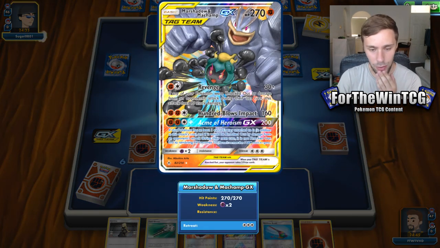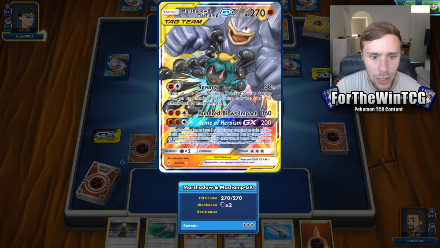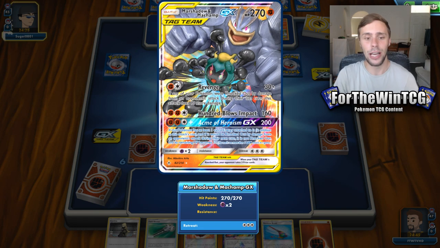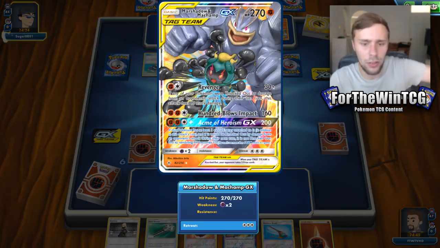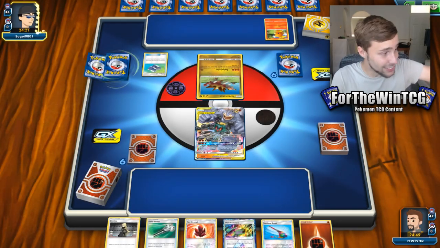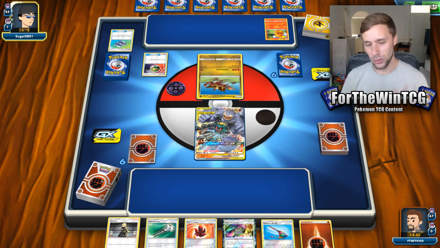And I think Revenge doesn't activate with the Mischievous. No, it doesn't. If any of your Pokemon were knocked out by damage from an opponent's attack. Oh yeah, so the Mischievous does activate Revenge. Wait, no, it doesn't. By damage from an opponent's attack, it doesn't. Right, so we made sense of that. It's not that angle.